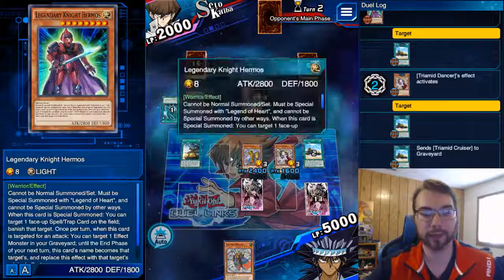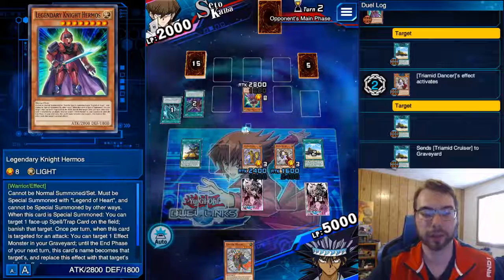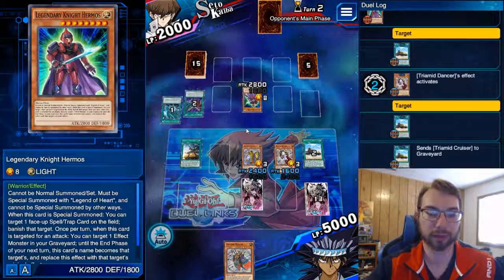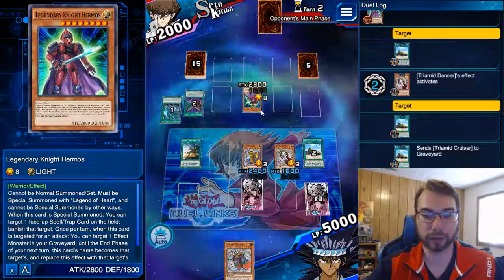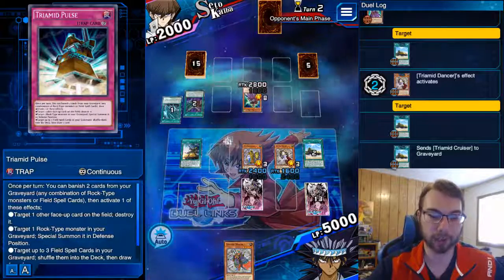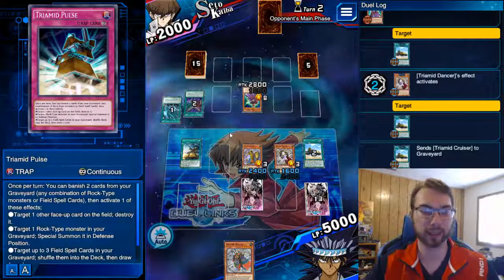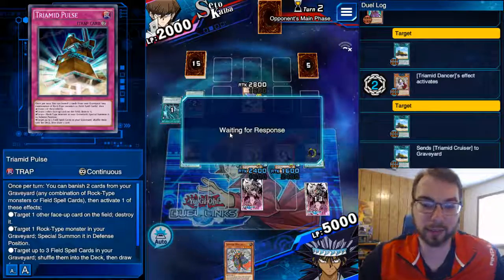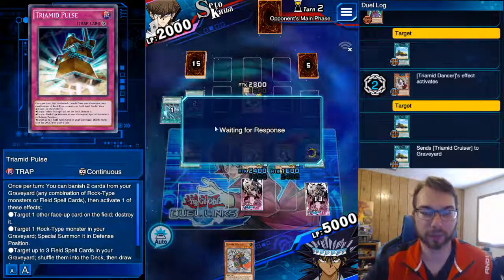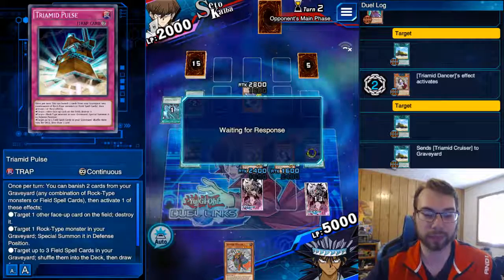And thankfully we don't get our field spell banished because we chained our effect to it. So, pretty nice. If he really wanted to make something happen, he would have targeted our Pulse. But we would have also been able to do stuff. This is the craziness. This deck is really, really good. There's a lot of things. Once you kind of understand it, is he going to surrender? I mean, we're going to destroy his monster. Trymid Pulse is a really good card in this deck.